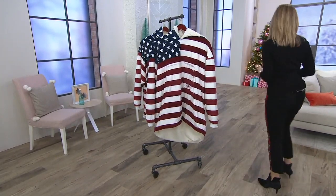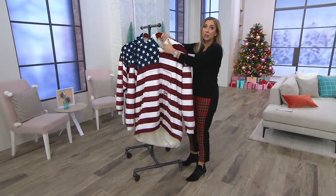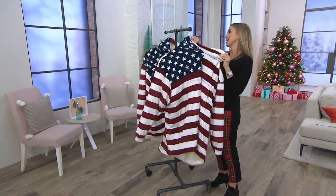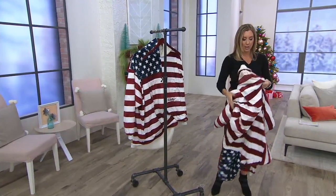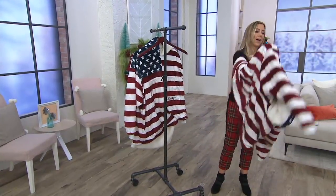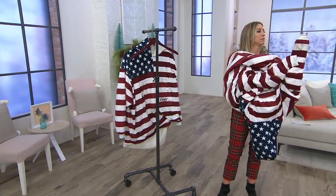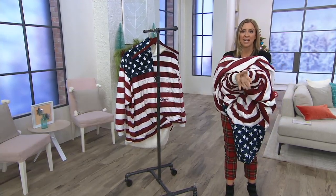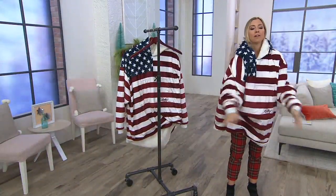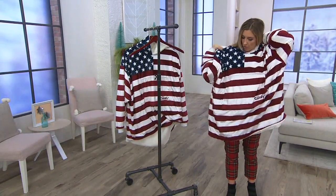It comes really carefree. With the built-to-ship option, this would be great to send to somebody you're not going to see for the holidays — if they are a service member, for example. It's really cozy and warm, but it won't get too hot. Ribbed cuffs give a nice fit, so you don't have big sleeves flapping around when you're trying to cook or use your remote.